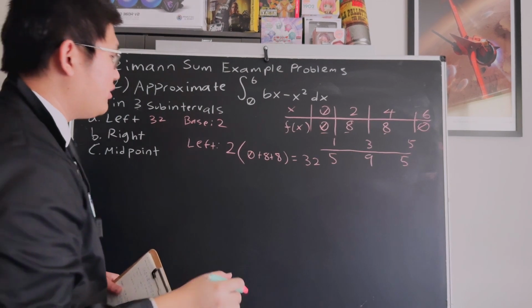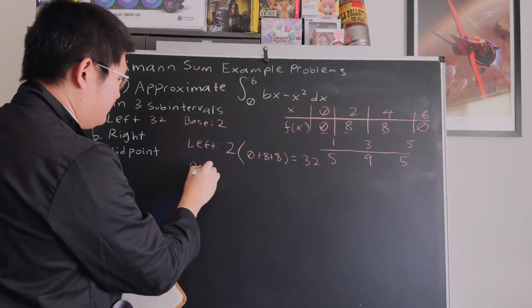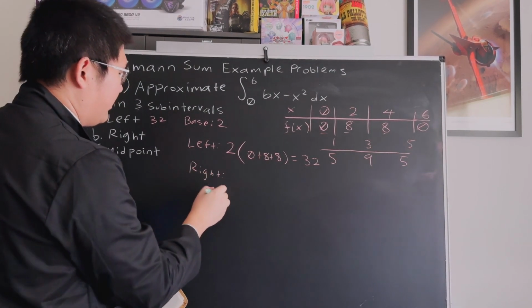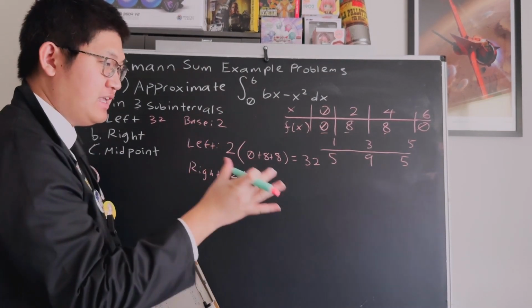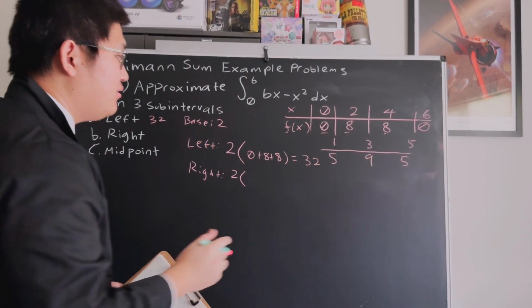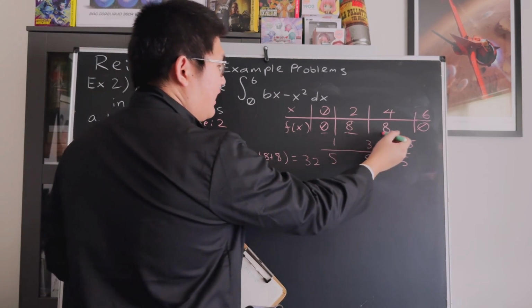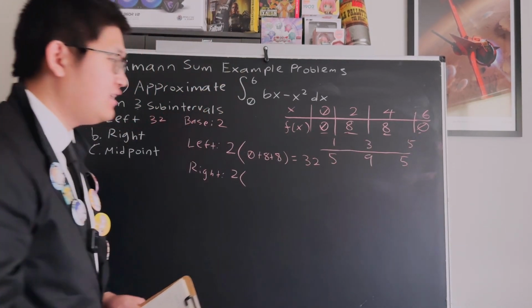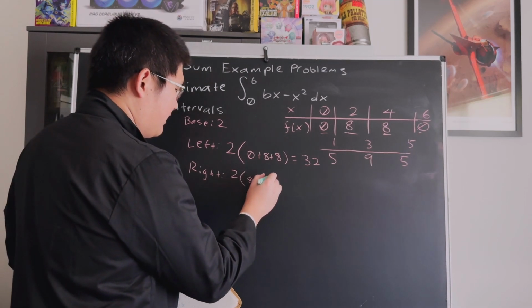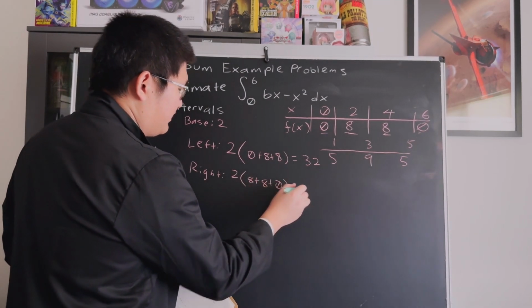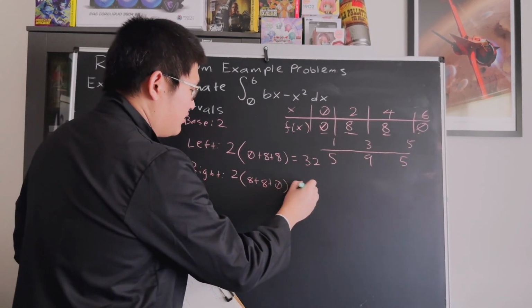Okay, and then going from the right side approximation would actually yield something quite similar in the sense that with the same 2 base, the length of 2 on each base of the rectangle, we are now going to go this time 8, 8, and then back to 0 again, thanks to the results of our table. So with going 8, 8, and 0, we actually end up with the exact same area as 32.